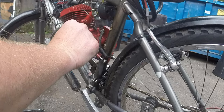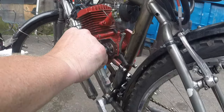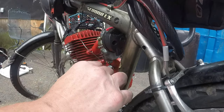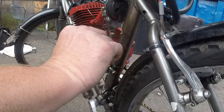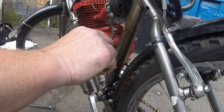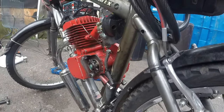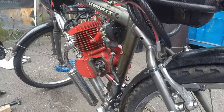Now, I don't think you can over-grease this. I mean, you could probably over-grease it. I don't know. But I put a liberal amount of grease in it because it's not my bike. And the person that does ride this bike doesn't maintenance it properly all the time.